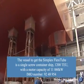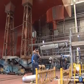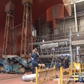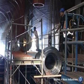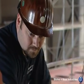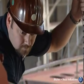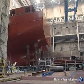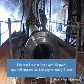When the Simplex Flexi-Tube is delivered to the shipyard and installed, it is done so as a turnkey installation. This film shows a complete delivery including everything needed for a secure and reliable stern tube: bearings, piping and fittings, installation equipment, documentation, etc. The interfacing sections of the ship have to be prepared according to the instructions when the Simplex Flexi-Tube arrives at the shipyard. Given that the shipyard has accomplished this, installation time can be cut from days to hours.